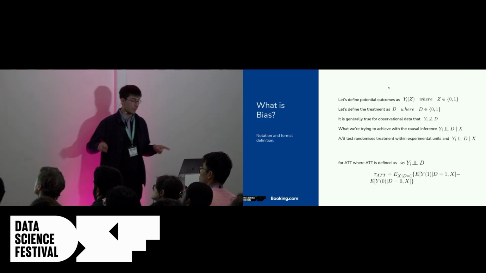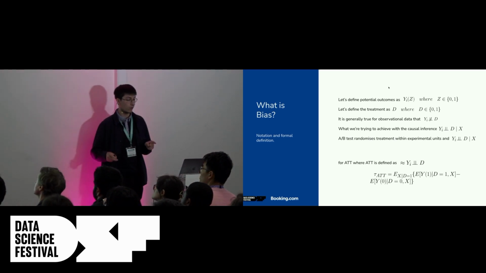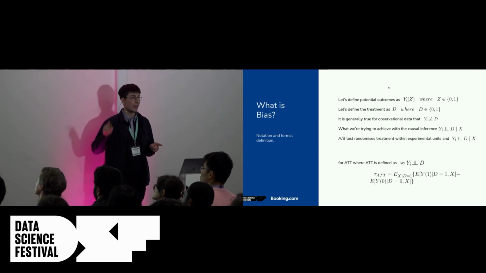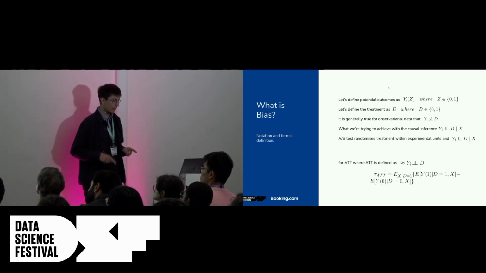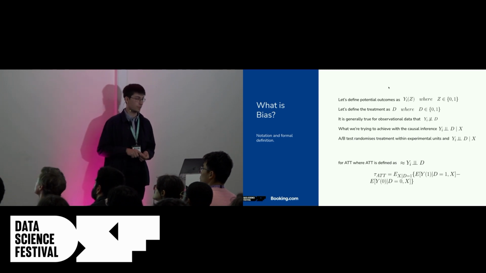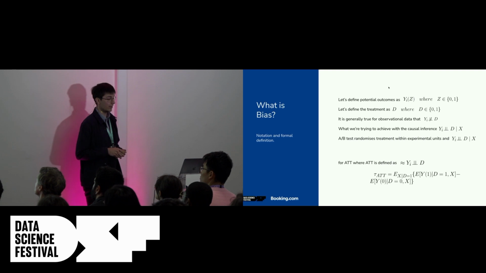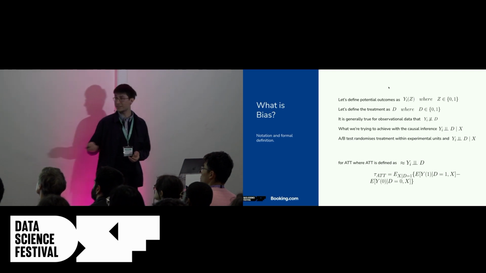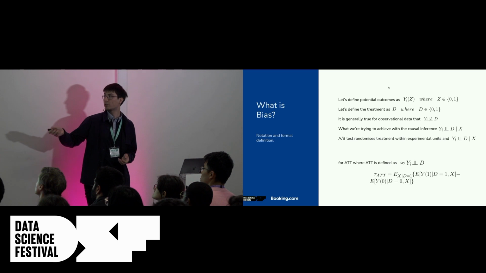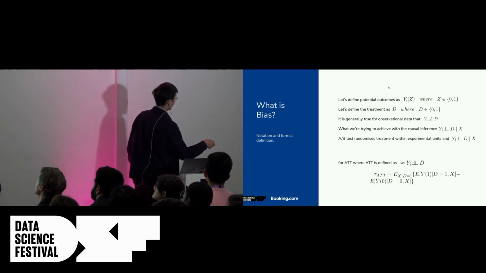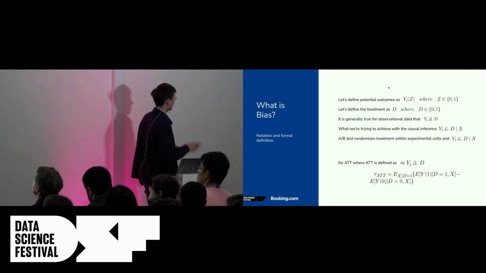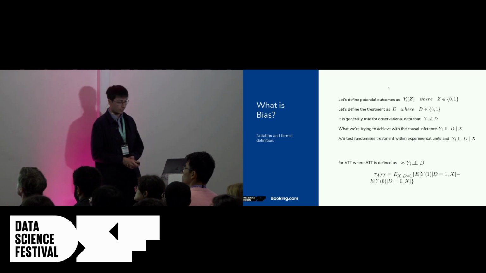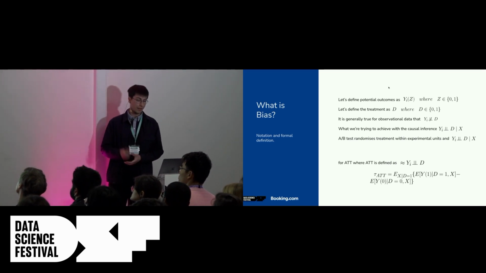And what we're trying to achieve with the causal inference is that we try to add a matrix X that accounts for some observable characteristics. And after we account for these observable characteristics, and after we condition on it, then we want to achieve the independence of our observed outcomes from the treatment itself. So I think this really sums up what we try to do with causal inference, right? We assume that we have some observational data, and we assume that we are able to condition on them in order to introduce randomness. And today, I will mostly talk about the average treatment effect on the treated.